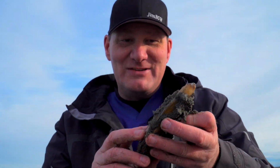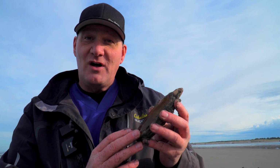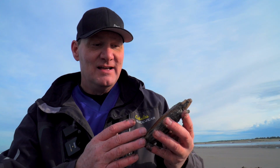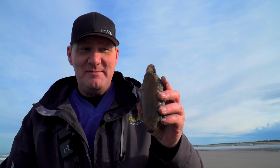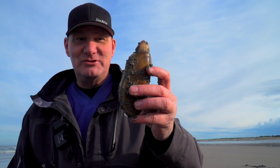Now the other thing about a razor clam that is super cool, we're gonna open them up. I'm gonna teach you how to clean them and how to eat them. But the other thing is you see this black, and in some clams they'll get blacker and blacker. What that's from is the actual iron in the sand. And it's not a bad thing. A lot of times they call it a mossback clam. But again, this is a really tasty clam, even though it's a little bit darker. Just absolutely extraordinary.